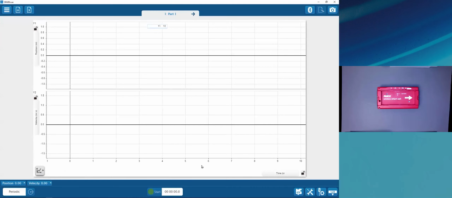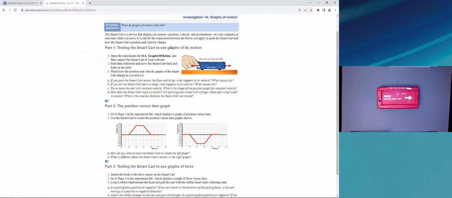And these files are intended to get your students quickly collecting data. The students just need to open the file and connect the sensor, and then the displays that are needed for the particular experiment are configured. The rate at which data is being collected is configured. So we hope this allows them to dive quickly into the data collection and the real meat of it, the analysis and interpretation of that data. So we've opened that file. We need to now connect our smart cart.